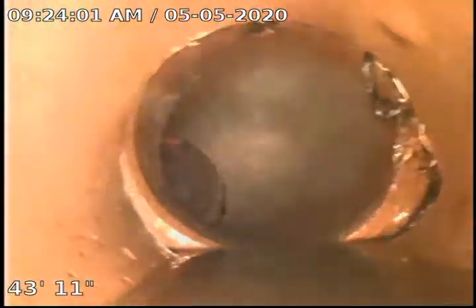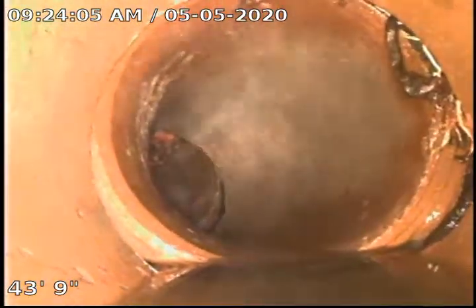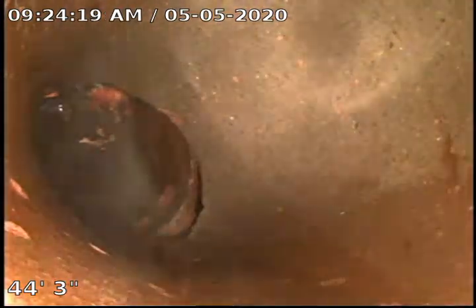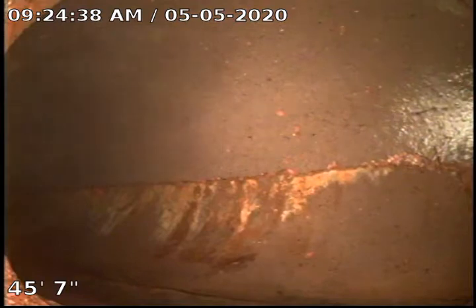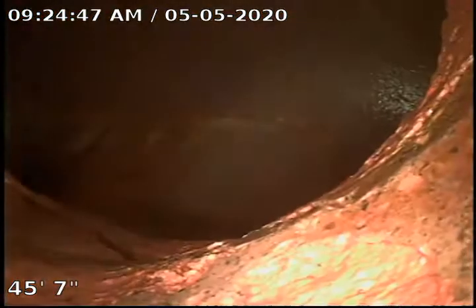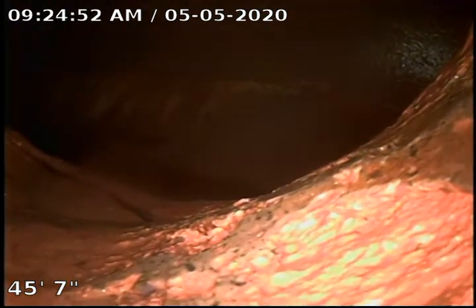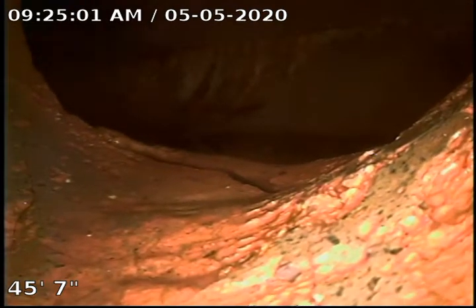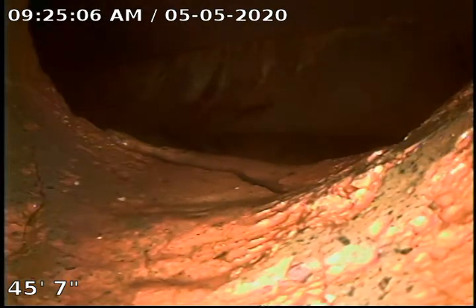As you can see, we're coming up here to the offset. You can see we do have some roots — a heavy root right there in the right hand, about the 2 o'clock position. This is a fitting here that turns us to the main. This is a large root where we've spent a considerable amount of time. We were able to get the joint itself clean other than this root, which is located basically right in front of the tree in the front yard. As you can see, there's not a lot of pipe left. Beyond that, we cover that joint with a liner before we hit the city main. You can see there's also heavy cracking of the city main itself. There's a crack right in the tie-in where the city main is. We are going to go ahead and pull back. We have taken measurements for our liner.